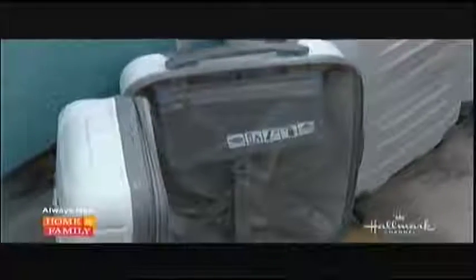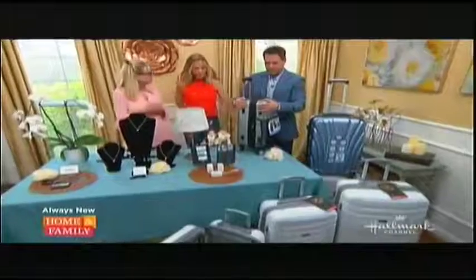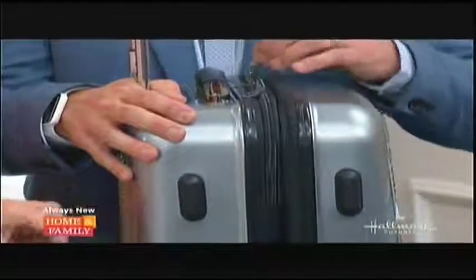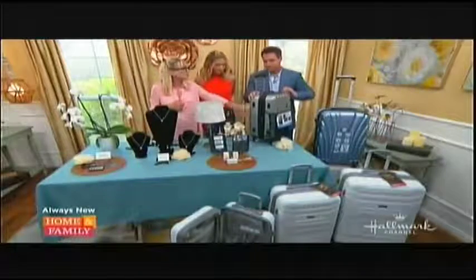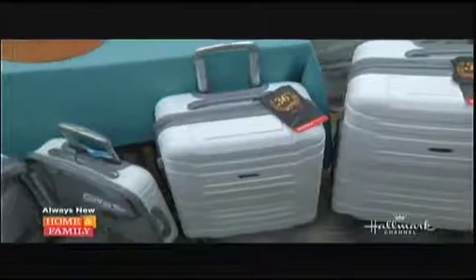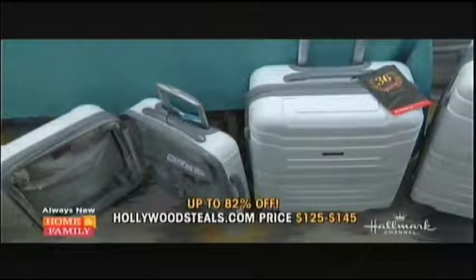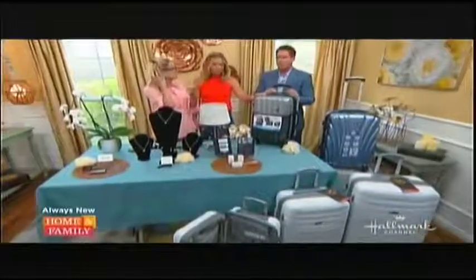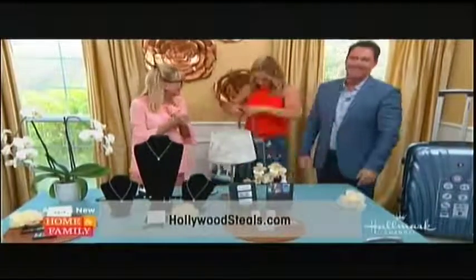All three actually have extenders, so they move a little bigger with that extra zip. One host says she has this suitcase and it has traveled the entire world with her — it protects everything inside. The silver is very chic, the white is fun. Because they're 100% ABS plastic, they just sponge off really easily so you can keep them looking like new. Retail runs $600 to $760 for the sets, but at HollywoodSteal.com, just $125 — up to an 82% savings. You'll never find it for that price.